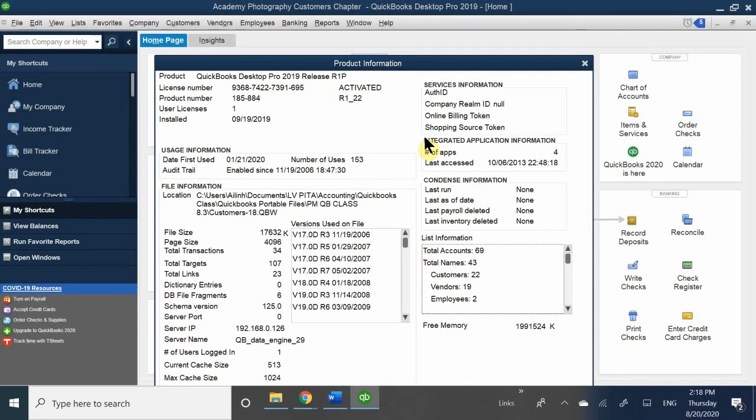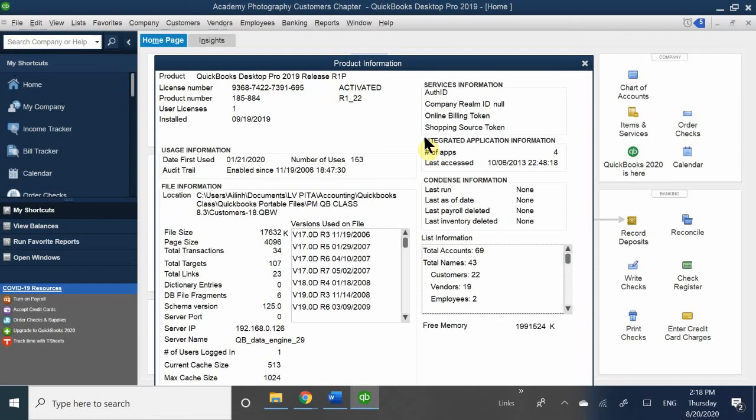That information is kind of crucial, kind of not. With every program that is released, you're always going to find some kind of bug or something that's not working. QuickBooks tries to fix it by creating a release. So every time you update your QuickBooks, it will update the release as well.